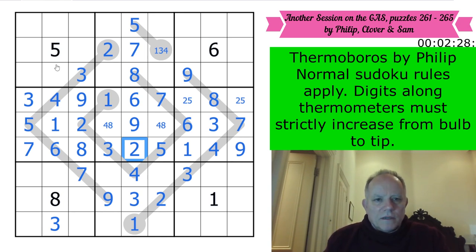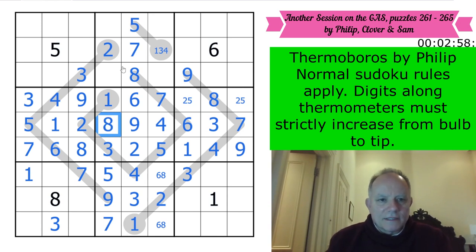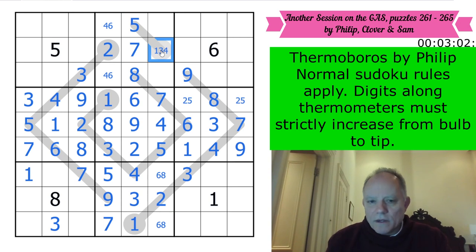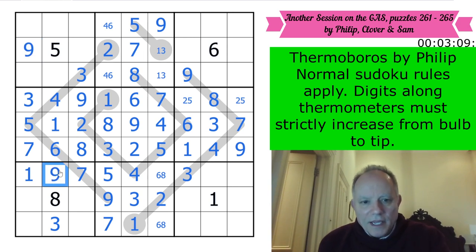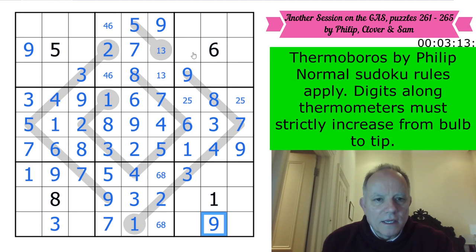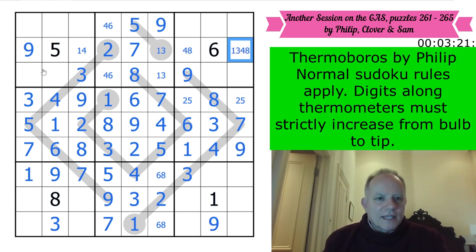Three, eight, six, one, four, five - why am I still looking at the same places? One in row seven has to be there. Four, three. Three, four, nine, two - so that's a seven, that's a five. Then we've got a six-eight pair. It's really just about good scanning, which isn't playing to my strengths. Now I've got a one-three pair, and that's a nine. That's going to give me a nine there, and a nine here. Can I keep going with nines? Yes, they're all done. Marking the possibilities in row two - they dwindle out at the end, that wasn't worth doing. That's a two-seven pair. One, eight must be there.